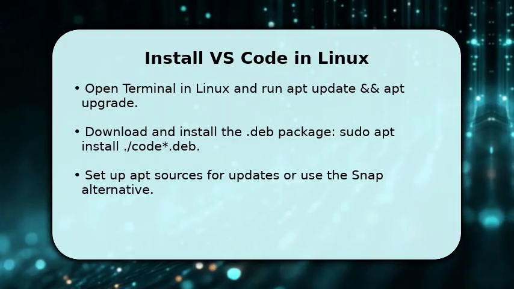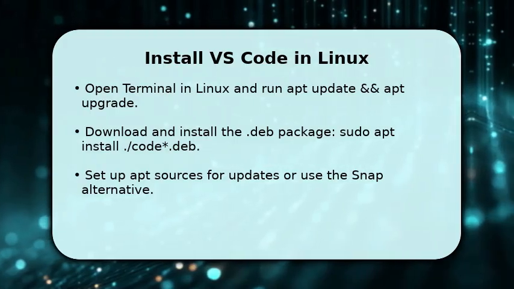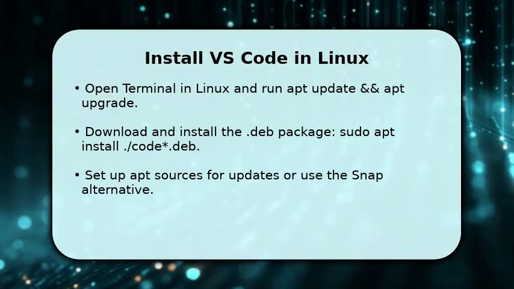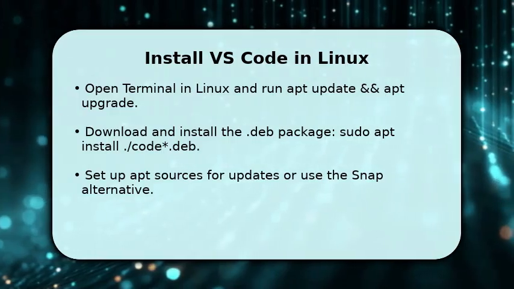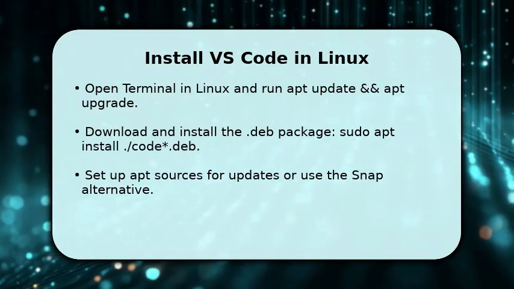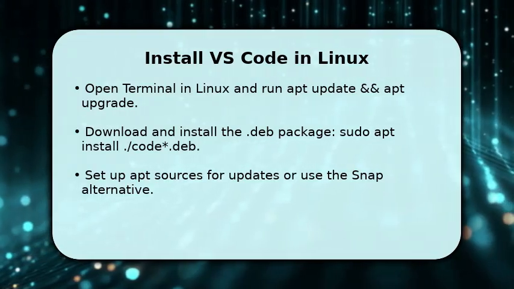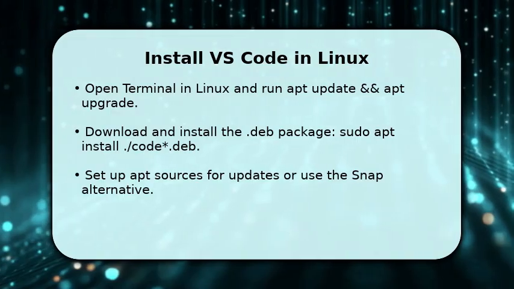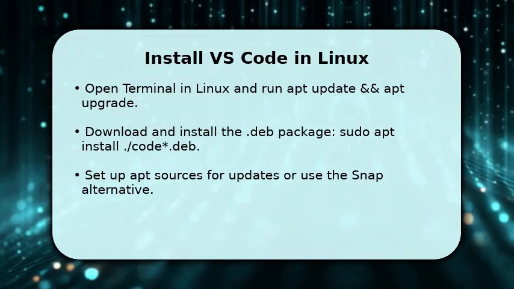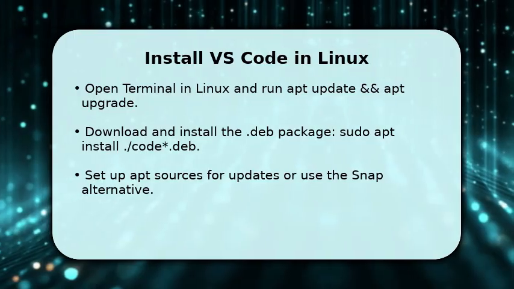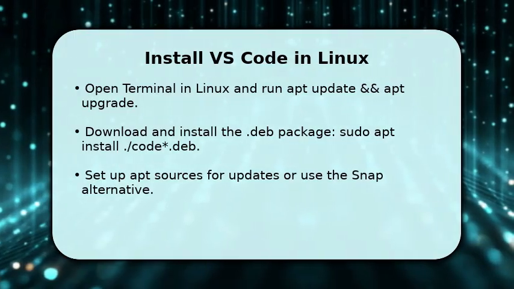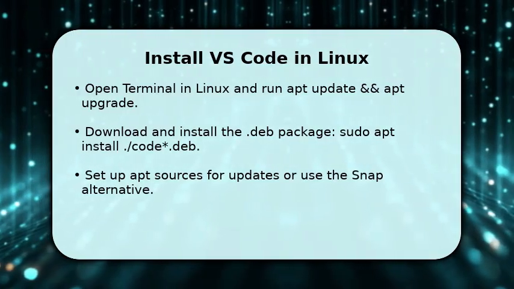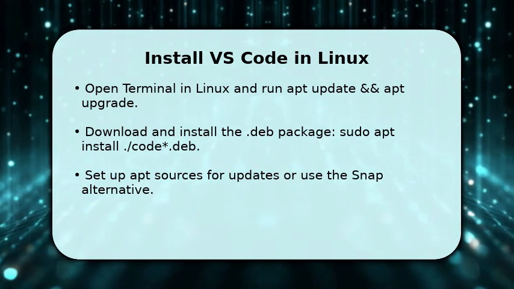Next, download the VS Code .deb into the Linux files folder, use wget or transfer from Chrome OS downloads, and install with sudo apt install ./code*.deb to resolve dependencies automatically. Once installed, enable Code Server or the remote SSH extension if you plan to work with containers or remote machines. Make sure to add the app.